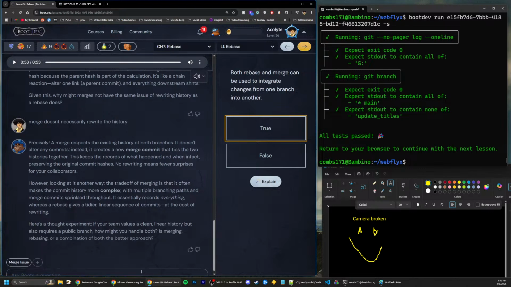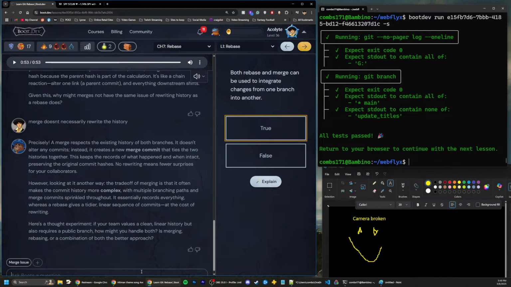Precisely, a merge respects the existing history in both branches. It doesn't alter any commits. Instead, it creates a new merge commit and ties the two histories together. This keeps the records of what happened and when intact, preserving the original commit hashes. No rewriting means fewer surprises for your collaborators.